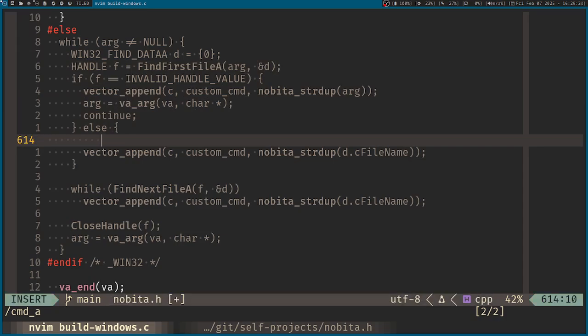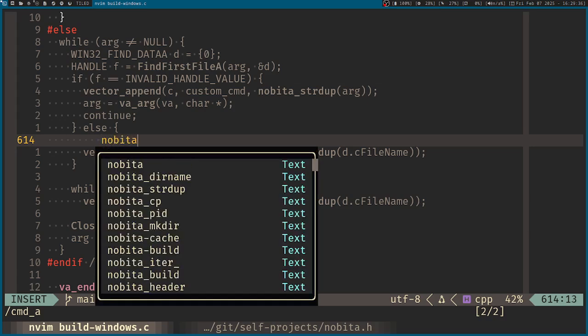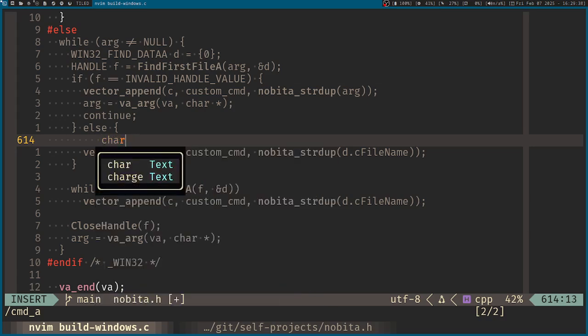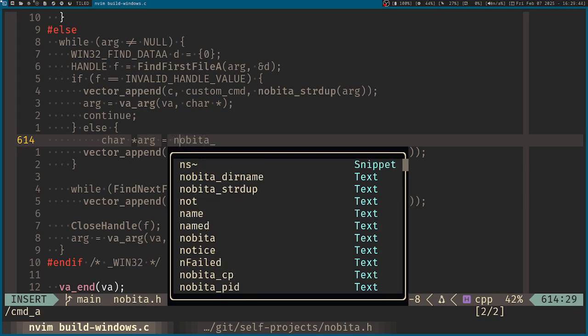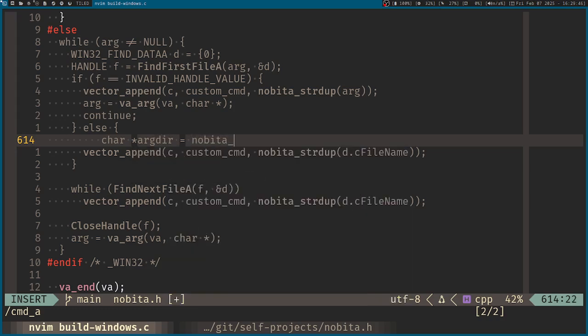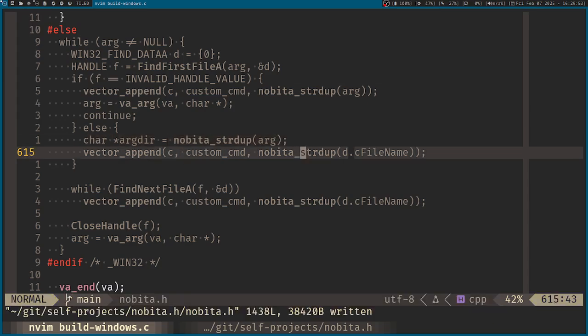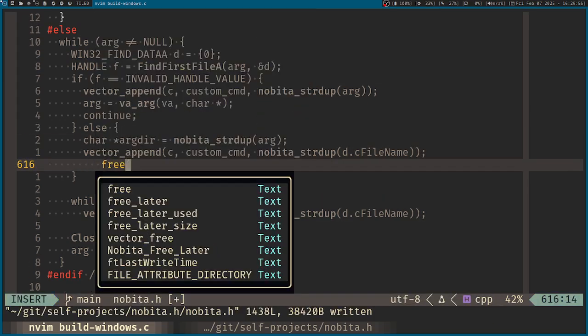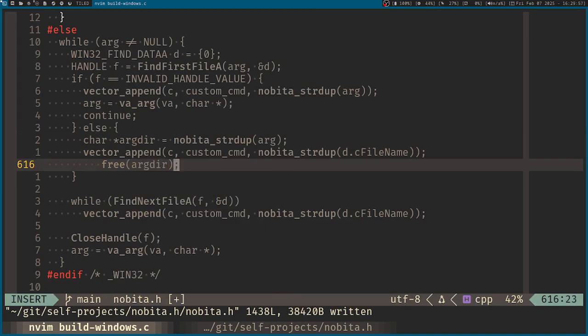So here's arg again. Well, argdir anyways. And duplicate arg and pre-argdir at the end.